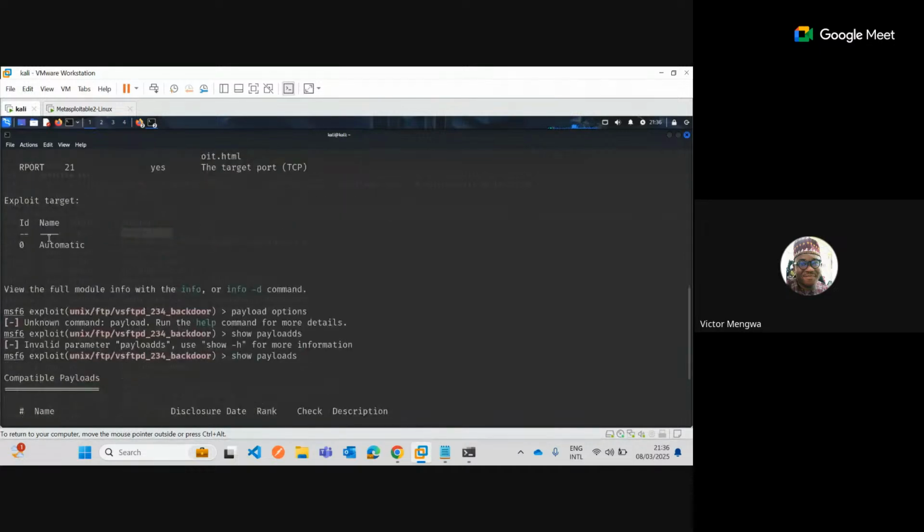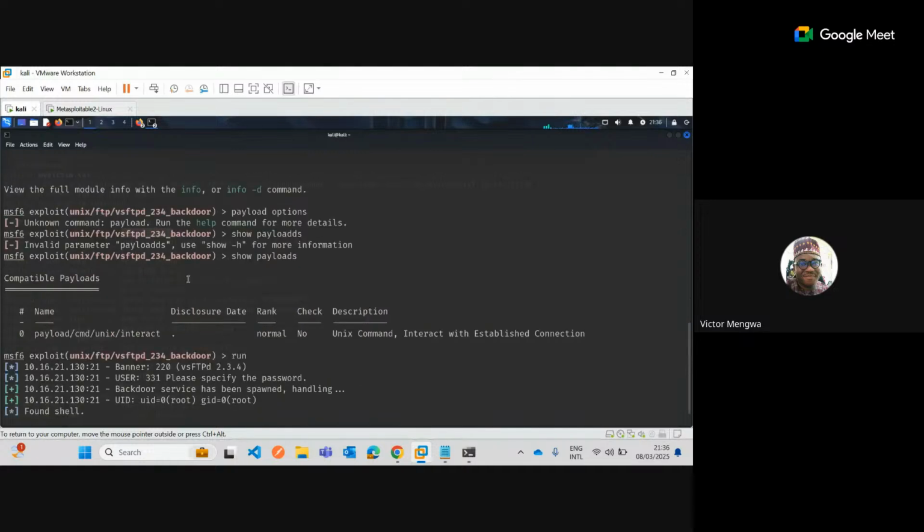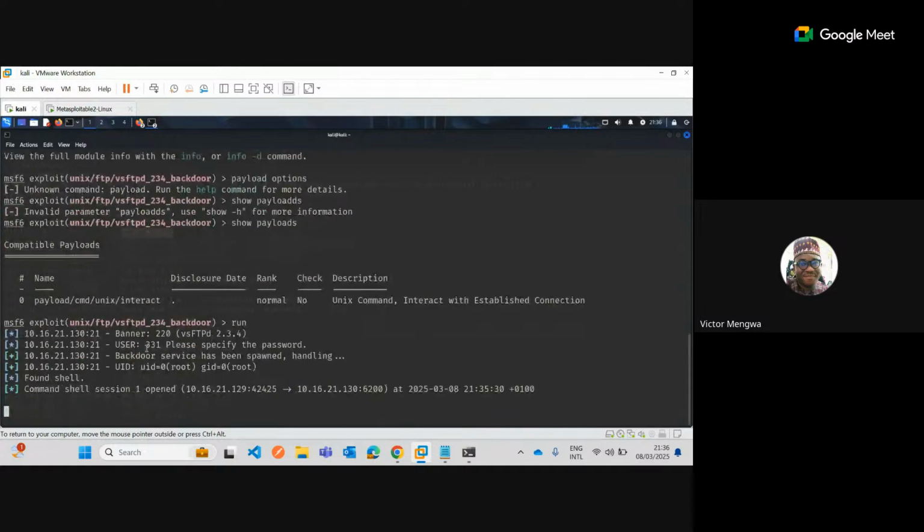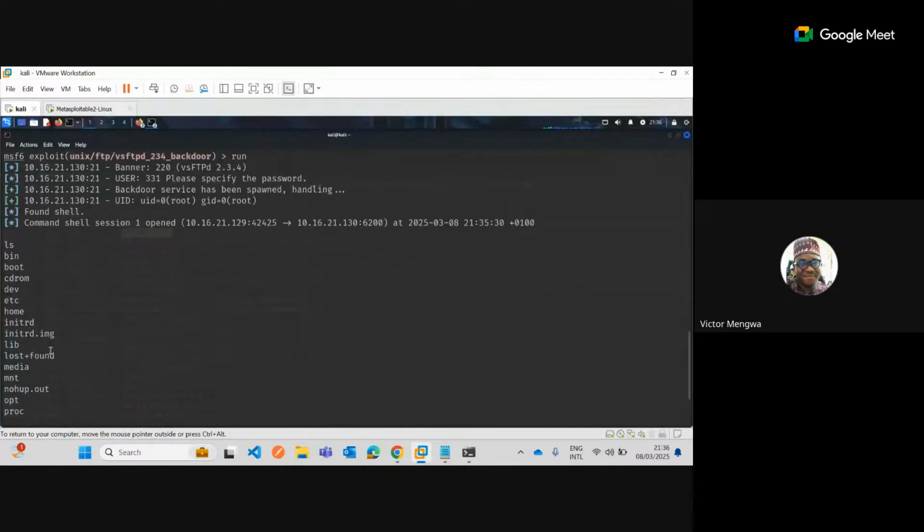Then there's a payload that is automatically selected. We run it and it's exploited the FTP, right? Then after exploiting the FTP, it installed the backdoor. Installing the backdoor, it gained root access. And it has opened a shell for us, right? It has opened a shell.